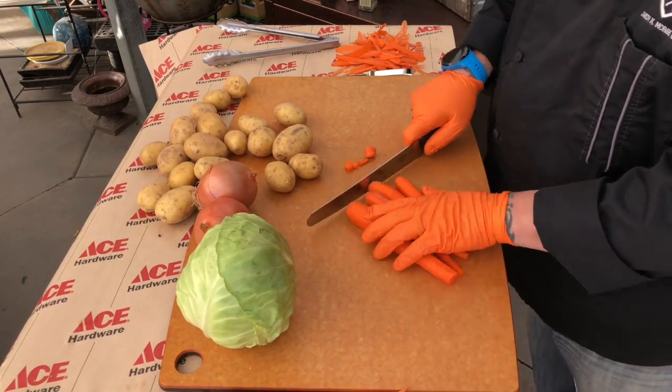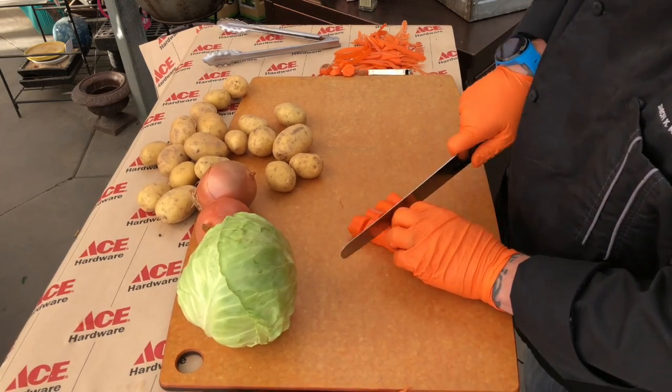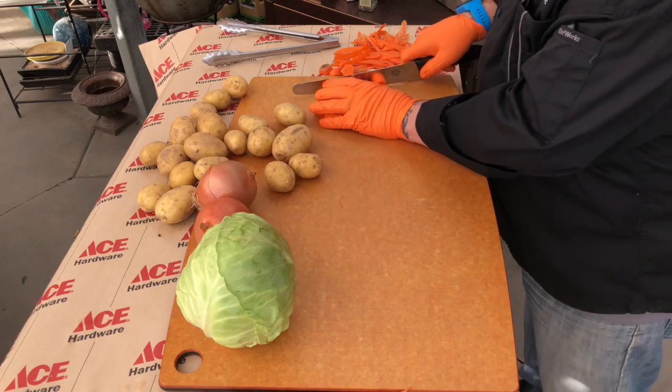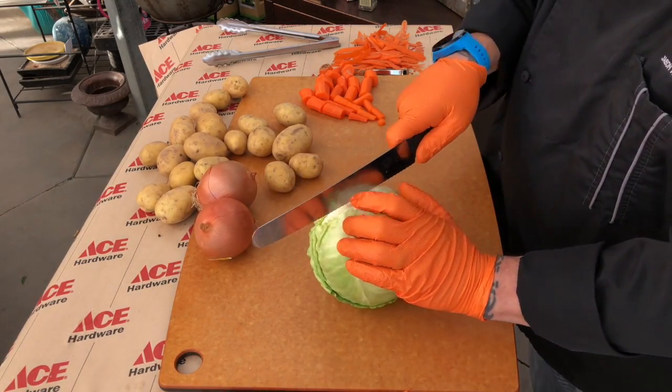I'm gonna trim one end of the carrots, trim the other end of the carrots, and basically all I'm going to do is cut these into some random size pieces, right? I want them to be a little bit large so that they cook up really nice once we get into the Dutch oven with this.